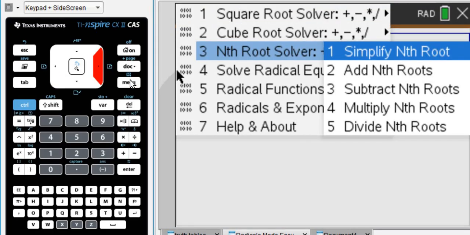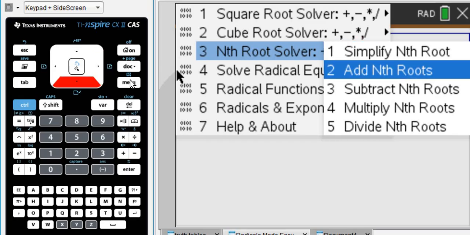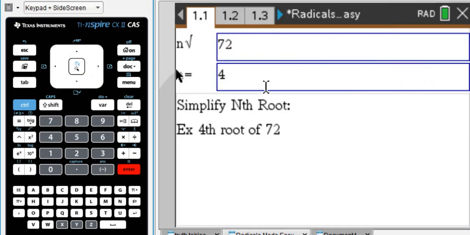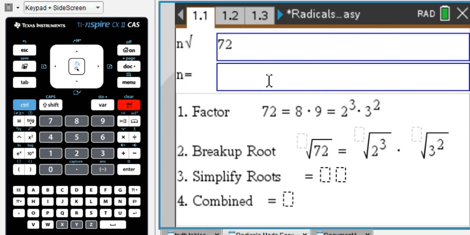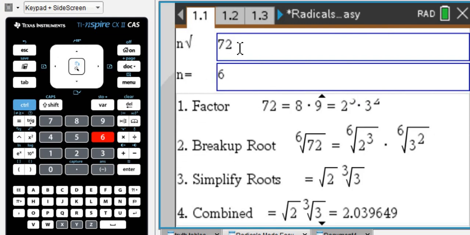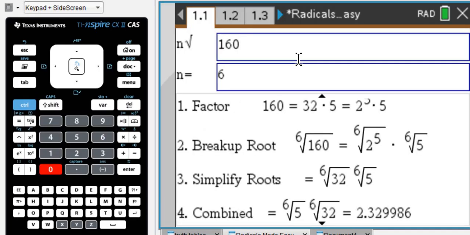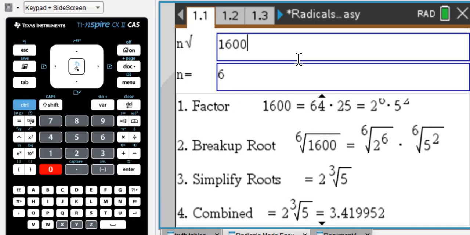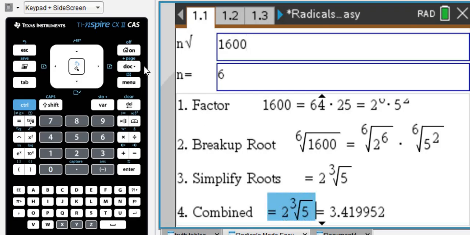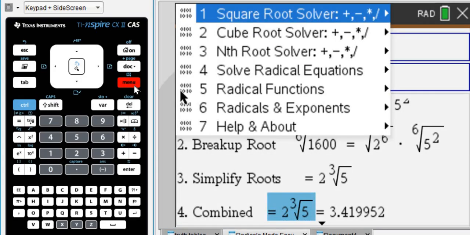Okay, let's move on. Nth root. So your teacher may be mean and may say, hey, I want you to figure out the 4th root or the 6th root of 72, and you say, no problem, I'm just going to enter the 6th root of 72 like so, and you're going to get your correct answer down here. And even if your teacher is very mean and gives you really weird numbers, you say, just bring it on and I will solve it. And you do it all step by step in these 4 steps here to get to the final answer here on the bottom. So that works out beautifully.